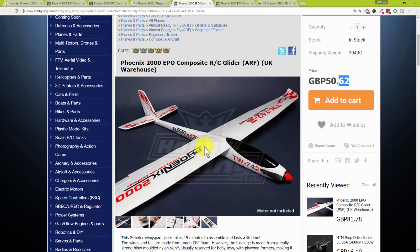And of course we need to include shipping, which if you were going to grab one of those 17 gram servos for the rudder, or maybe a bigger ESC or a different motor, for example, you would probably buy at the same time from HobbyKing. My point being, it is just over 50 quid, but it's well worth going over the 50 quid because she is a fantastic model. And like I said, I'd feel bad not pointing this one out to you. The model's fantastic, but you can get it cheaper from elsewhere.